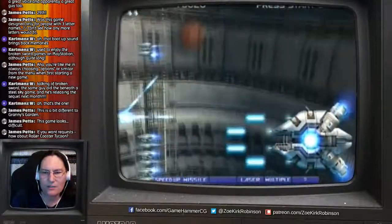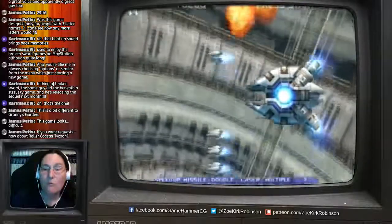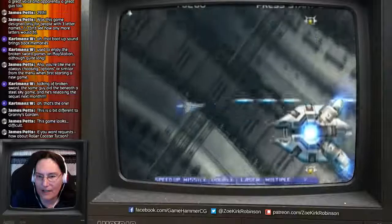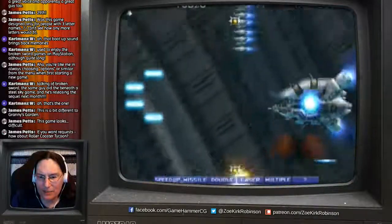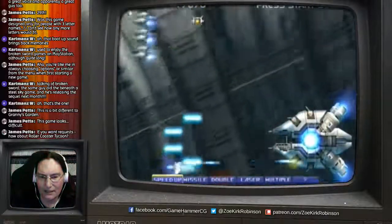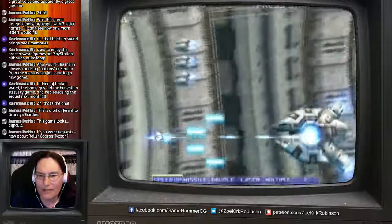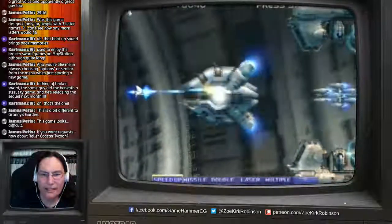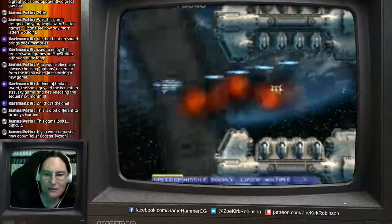Oh, we've lost the laser, now we've got double shots. I probably should have not pressed that. Right, this is a smaller version of that end boss, so if I shoot this until the middle bit explodes, that should work. Yeah, right, now we should be able to get to the core. Shoot the core, kill the core. Nope, it didn't work. Oh my goodness.